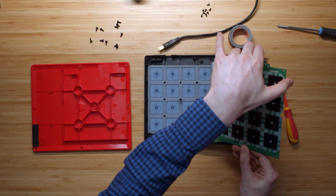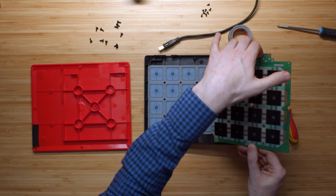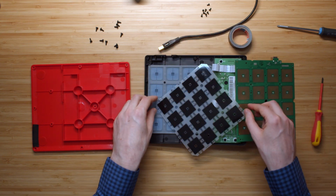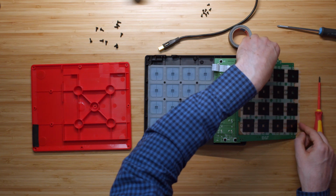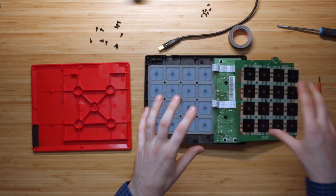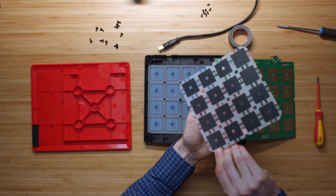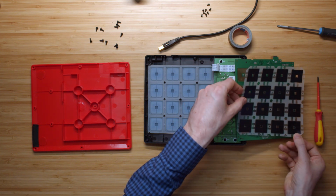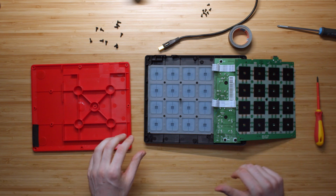And let me see. Oh yeah, this is the pad sensor sheet over here. That little plastic thing is supposed to be loose, but we've got to make sure that we put that back, right? So let me just put this to the side for now. But it has to be put back in the right order, and also the right side has to be up. So the matte black side has to be attached to those sensors over here. So keep that in mind, preferably not touching it too much.